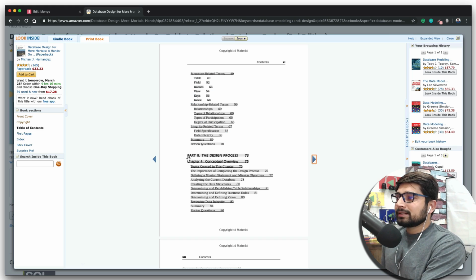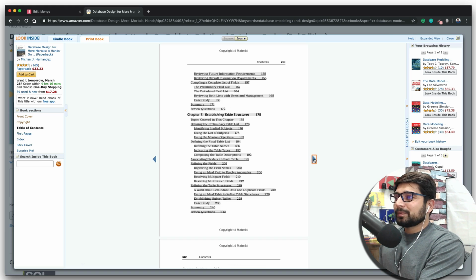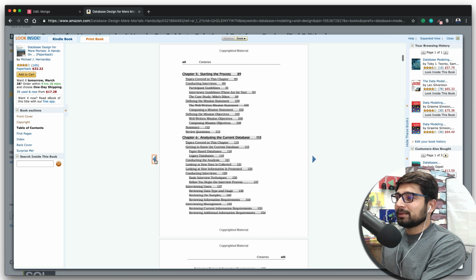And apart from this, the design process is also a good chapter. The rest of the stuff is more SQL centric, so you might want to skip that, all of the analyzing the current database and all of that. But those two chapters are pretty specific and pretty amazing, so you really might want to check them out in case you want to get that.